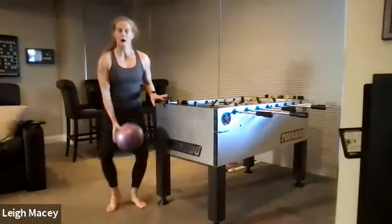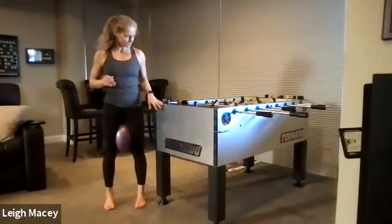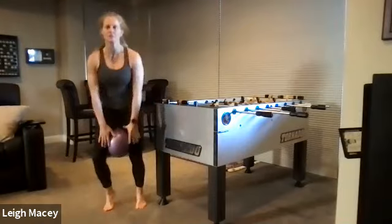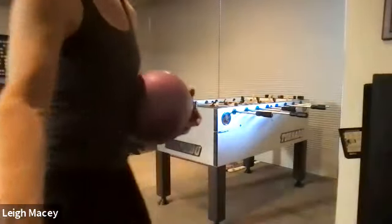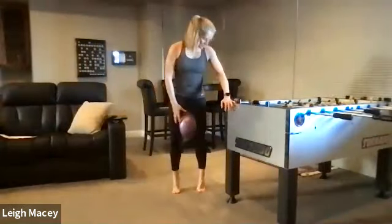So, ball in between those inner thighs today. Feet are gonna be parallel to start. We're gonna rise up and down. Up on the toes, down. Up and down. Up and up.